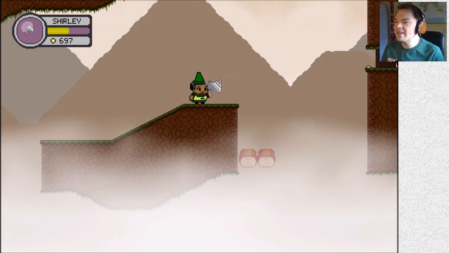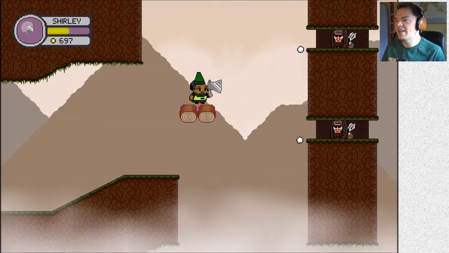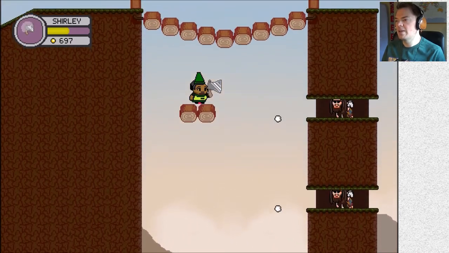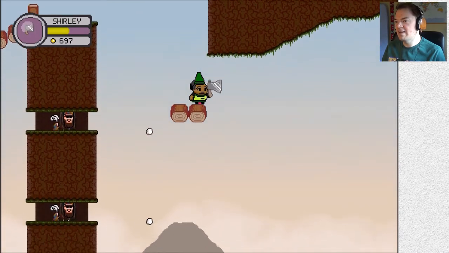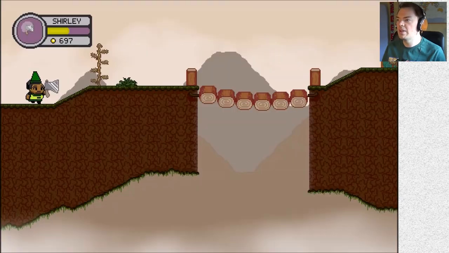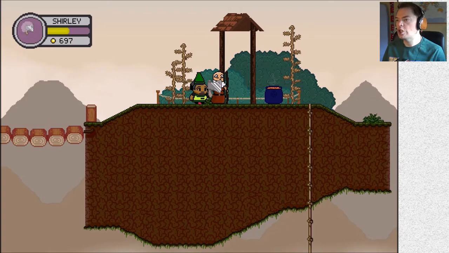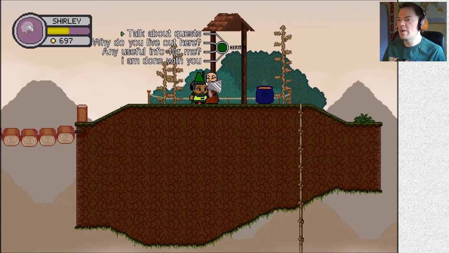Yeah, I get a little pink thing between my legs. Not that pink thing. Okay, and down the other side. This shouldn't be too dangerous. There we go. Is he just here? He is just here. Hello, Senor Hermit. No, how do I talk to you? There we go. Talk. No, I went back.